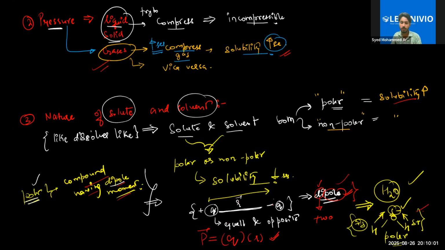So this is my polar particle, and the non-polar is like this one. Why? Because this is my electropositive, this is my electronegative. The dipole moment is like this, and here the dipole moment is like this, so this dipole moment is going to be cancelled out with this. Both the dipole moments cancel out each other, which means this is my non-polar compound. Fine. So non-polar likes non-polar, polar likes polar. If we combine both of them, the solubility automatically decreases.